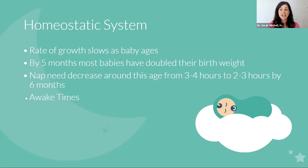In the newborn stage, it feels like they can't stay awake more than 45 minutes to an hour before they need to sleep again, because they are growing exponentially and need more frequent feedings. They're breaking down that ATP molecule for fuel for growth much more quickly. Many of you may have heard of the term 'awake time' — the time from when your child is awake to when they need to be back asleep. In the newborn stage, that might be 45 minutes to an hour; by three months, an hour and a half; by five months, two hours; by six months, two and a half hours. Those awake times are based on observation and directly influenced by the homeostatic system.